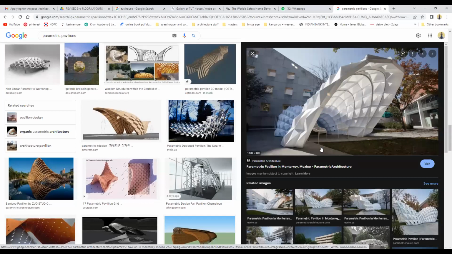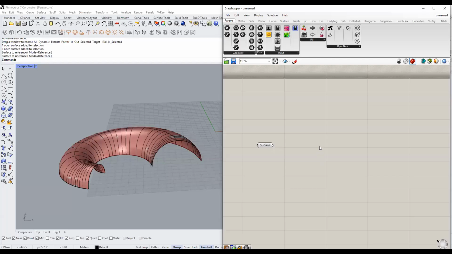So I'm going to divide a grid-like panel on top of the surface. To do that, I'm using a plugin called Lunchbox. I will show you the installation of Lunchbox in a while. If you haven't installed it yet, towards the end of the session, I'll run through the installation process.